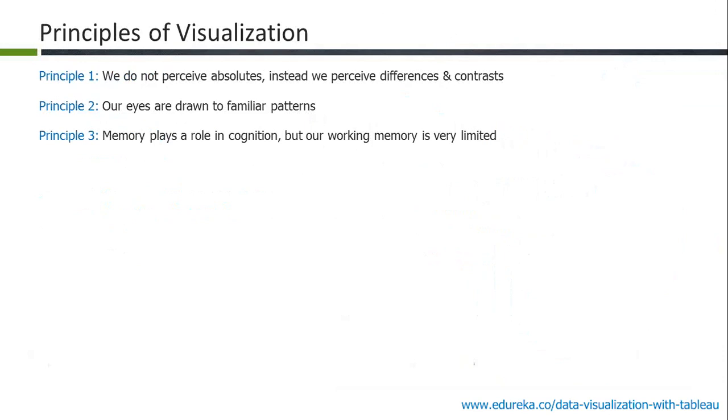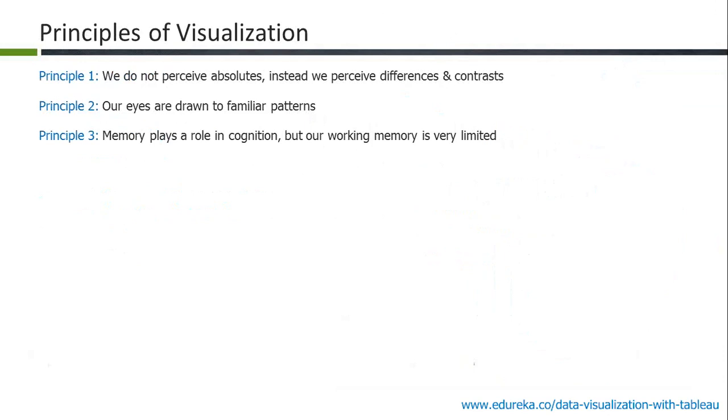So if I tell you that, okay, you got 93 in your data visualization final project, now that does not make much sense till I tell you that you got 93 out of 500, or you got 93 which is the top 5th score in the class, or 95% of your batchmates have got 100%, you have got 93. Now these are the types of things which would allow you to understand things. Thus whenever we make visualizations, we always try to have more than one variable, and we try to present differences or contrast.